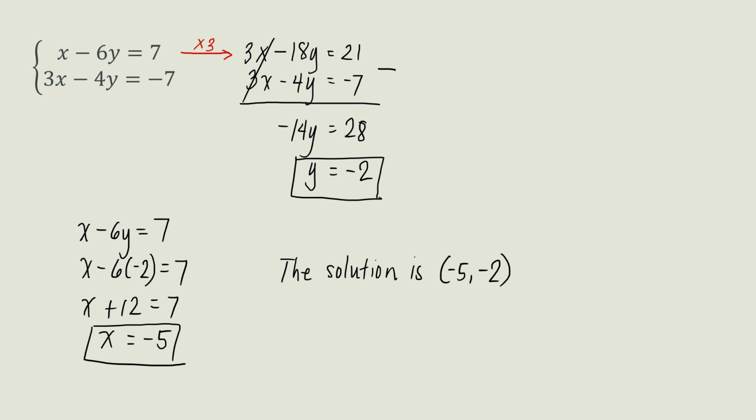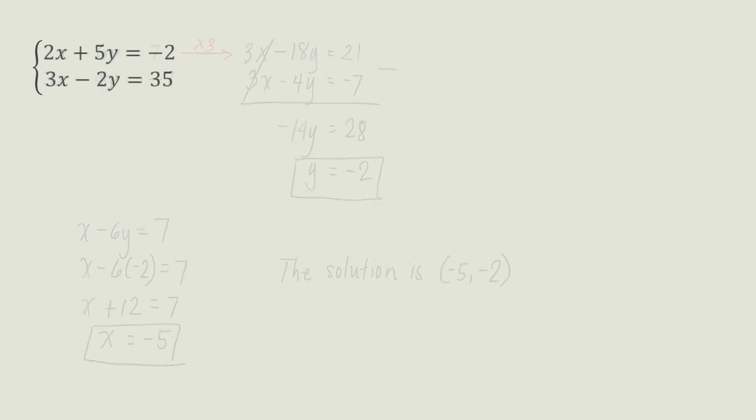Okay, I have just one last example. Just the same as the second example for the substitution method, I want you to try this one. Pause the video and solve for the values of x and y by using the elimination method. Once you're done, you can continue watching the video so you can check your answer.